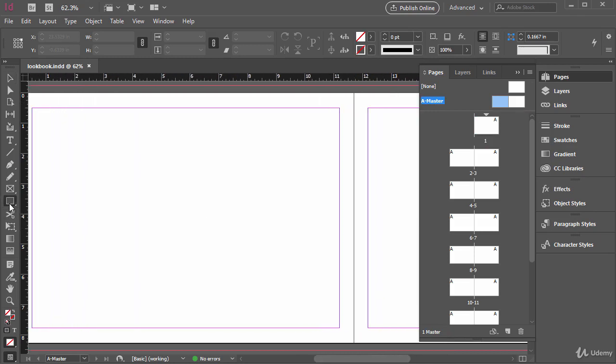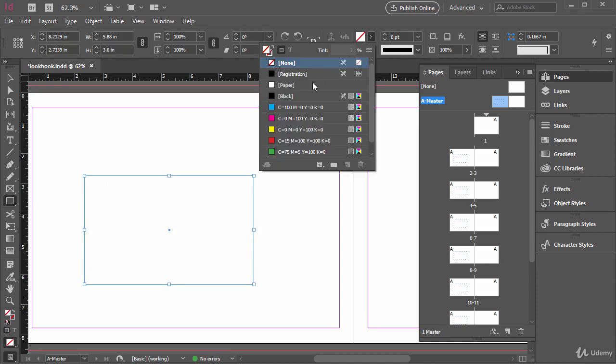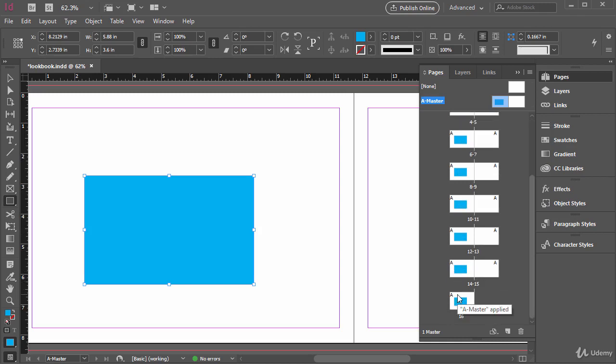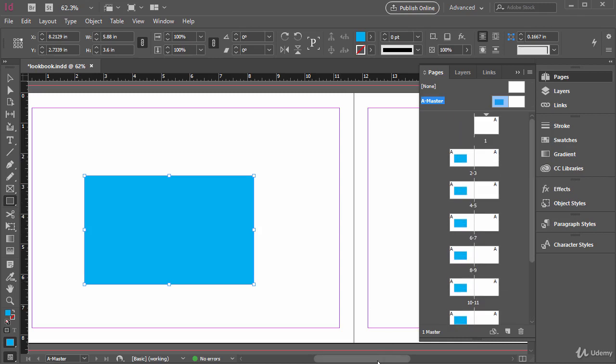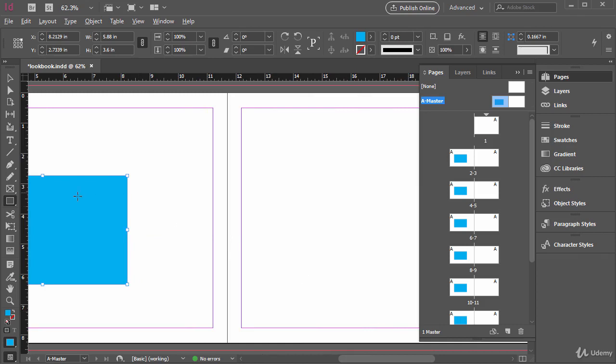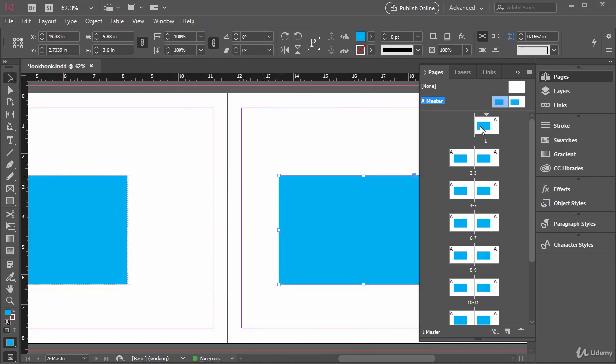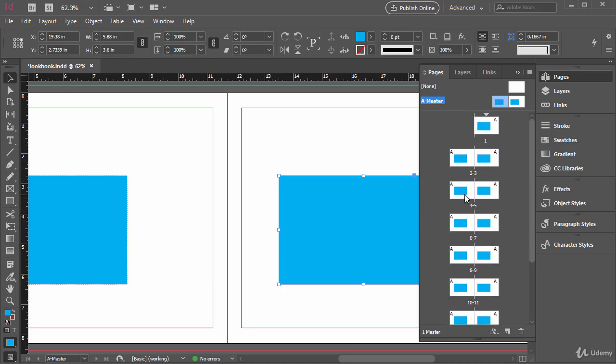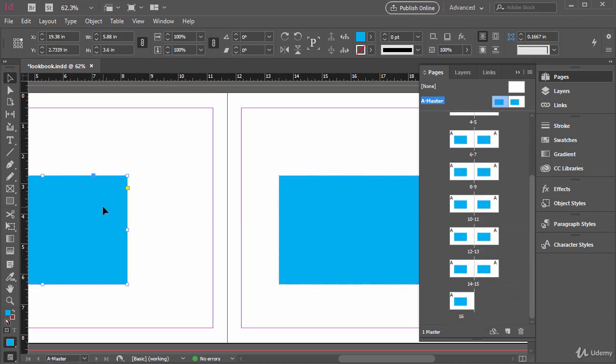So if I, for example, just click out a shape here and I add some kind of color to it, you'll see it now shows up on every single left side page in the entire document. And then the same thing if I just alt click this one with the selection tool, and then now they show on the right hand side as well. So this one's not very practical because we probably do not want just some rectangle in the middle of all of the design. We could set that as the background, of course.